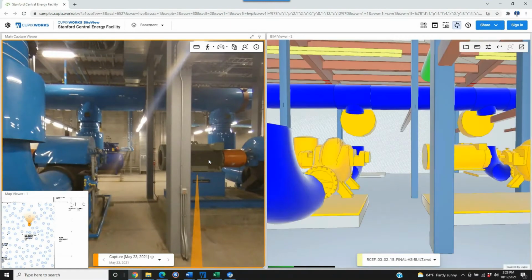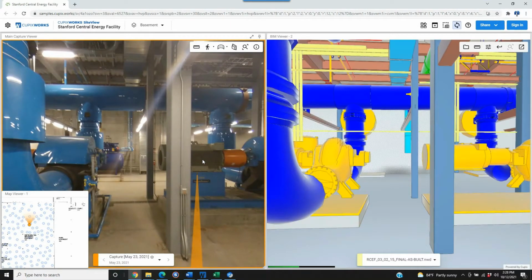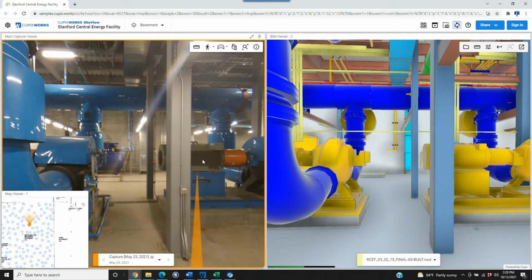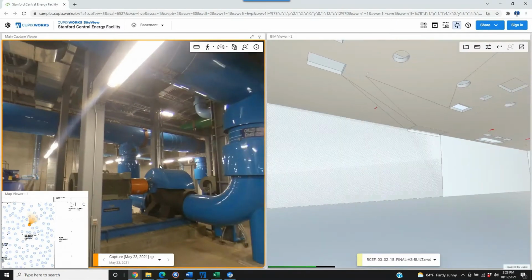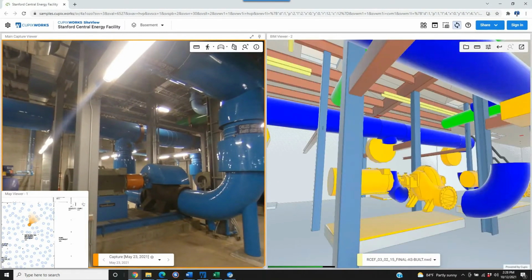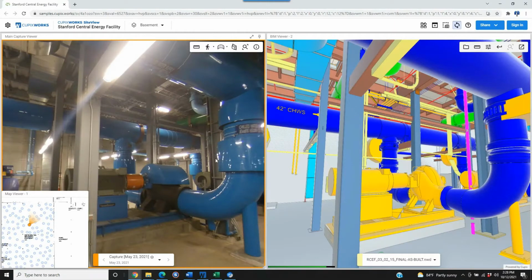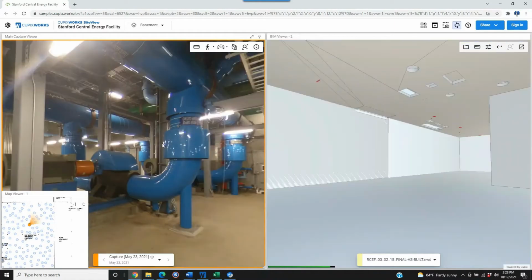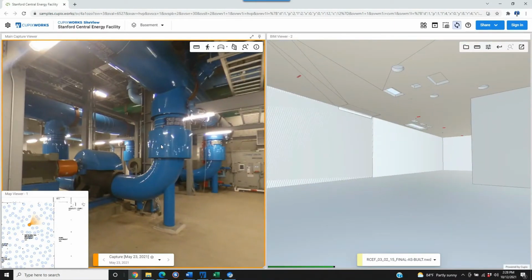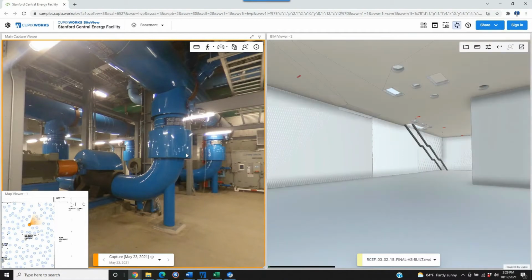You can actually send someone out to the job site on a daily, weekly, monthly basis and continue to capture the helmet cam 360-degree photos and then compare them directly side by side in stereo view, ensuring that the project is being done correctly. So you're catching mistakes that are made early on and preventing them from becoming big mistakes later on.